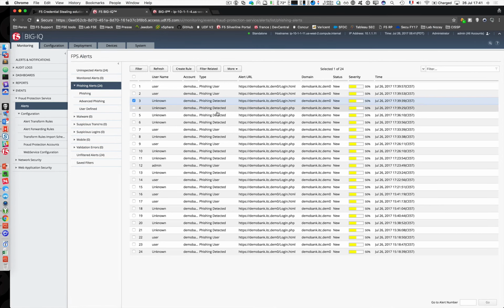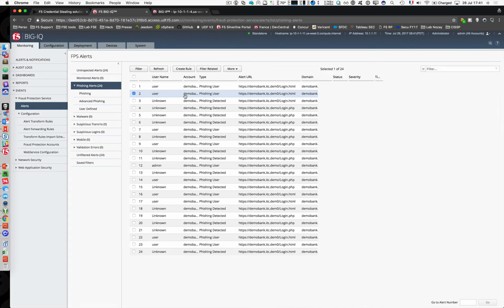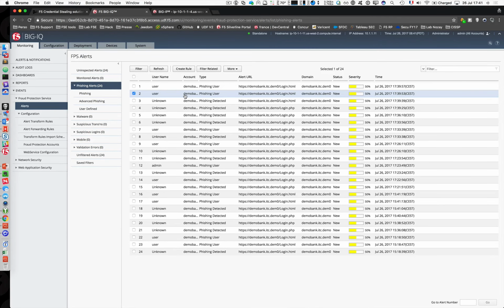Sorry, the first alert is when I downloaded, and the second alert is based on the user connection, user login. So I know that the user called user connected to the fake website and provided his credential. Now I can either lock the account, reset the password, limit the privileges, and so on.